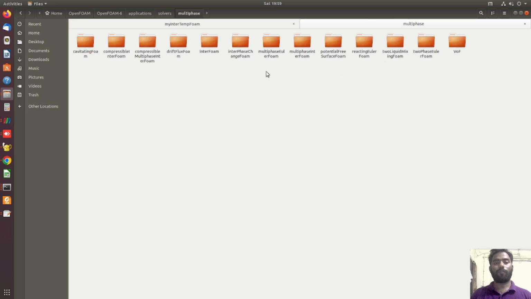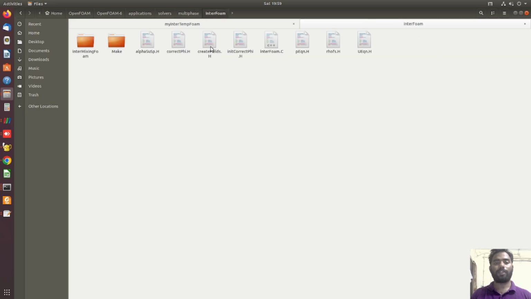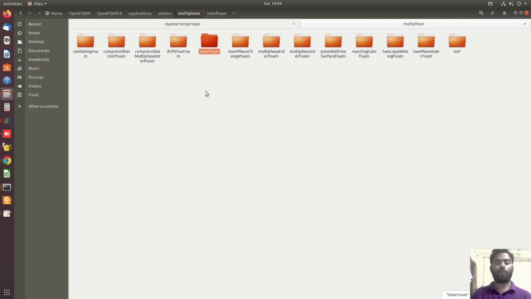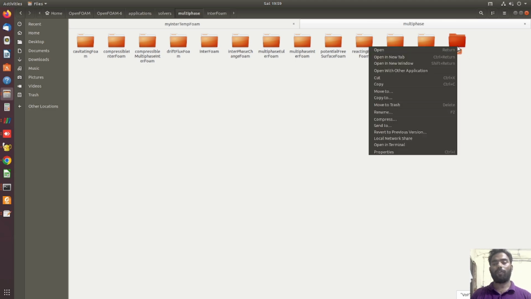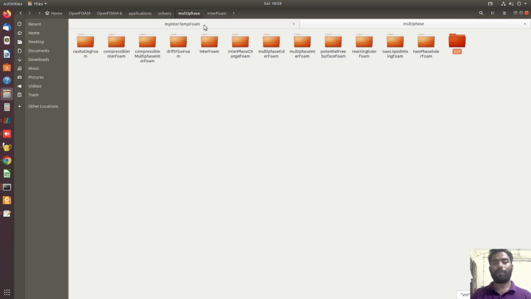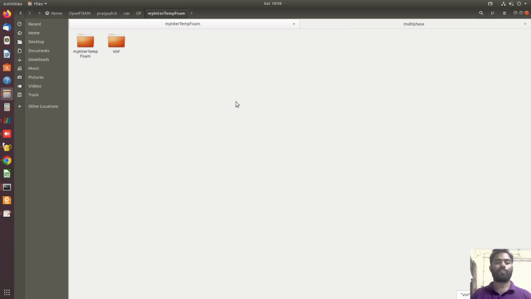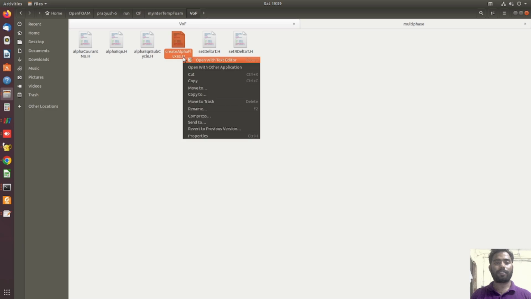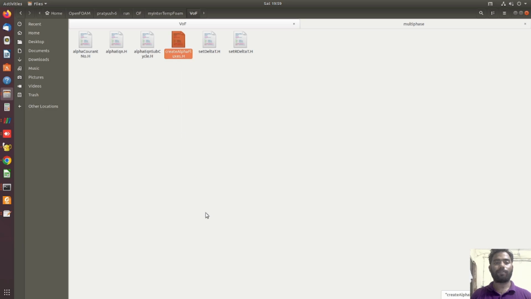If you go to multiphase, here this is interFoam, and if you go one folder back, there is one VoF folder present. So we can copy it from here and paste it here. Now if you go to the VoF, you can see that createAlphaFlux.H is present.